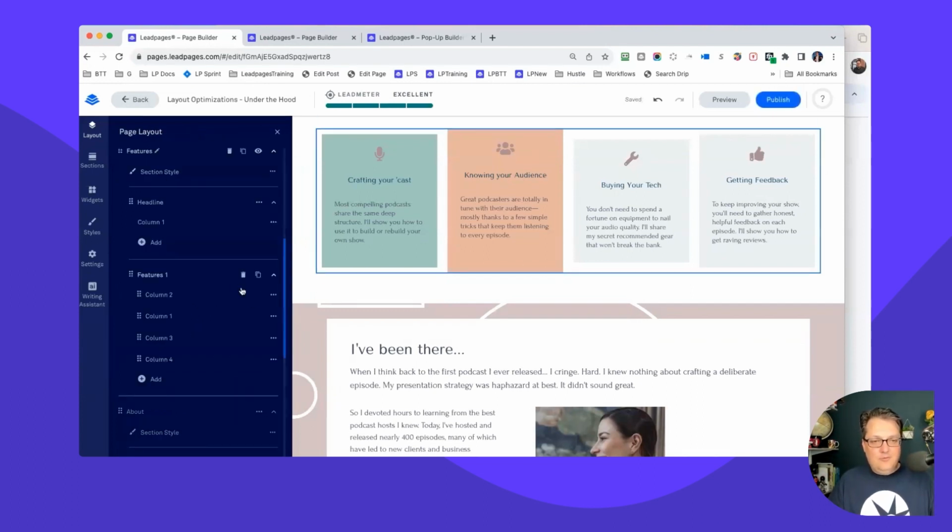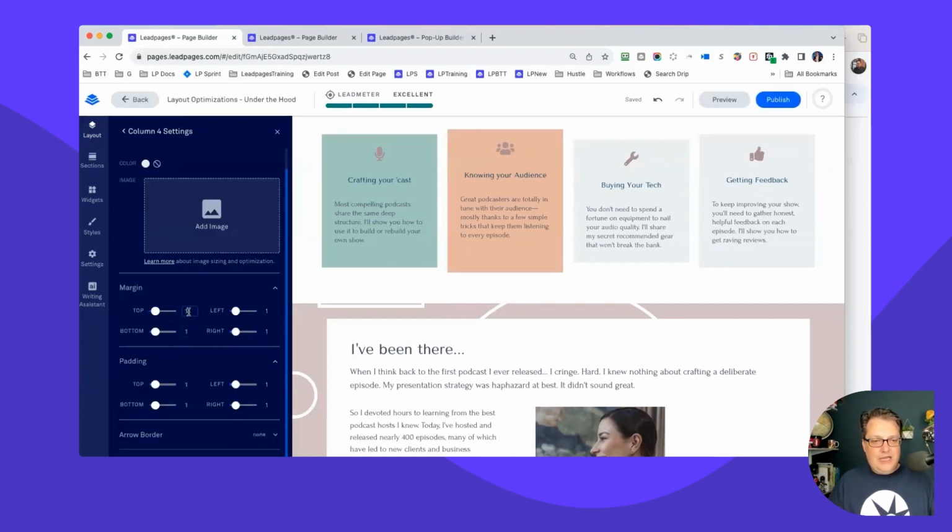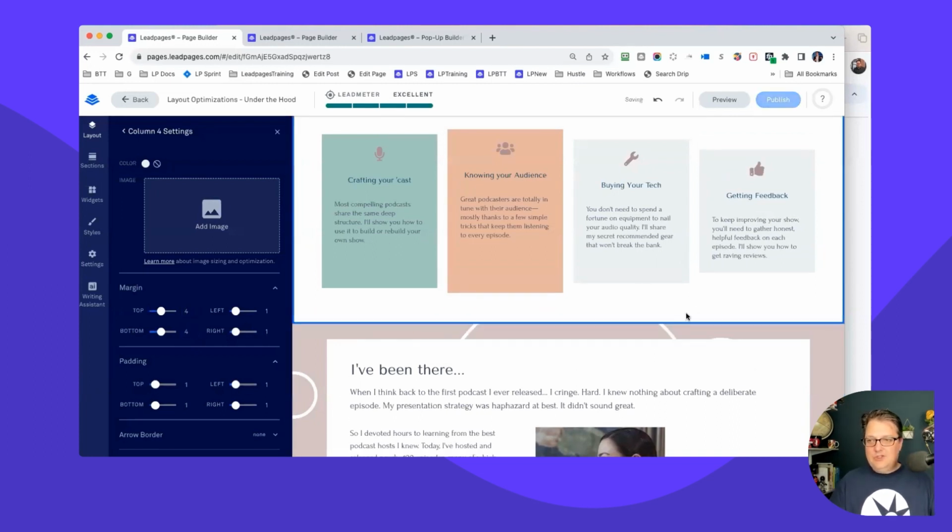Within column 4, we could do the same kind of thing. We just add in the margin, let's call it 4 and 4, and we make that even shorter. So you can make this sort of stair-stepping effect of increasing the vertical space of a particular column so that it stands out better, especially with the use of the color background. And then you can reduce how much the other areas are by increasing the margin on the outsides. And that gives you this effect that you're seeing here.